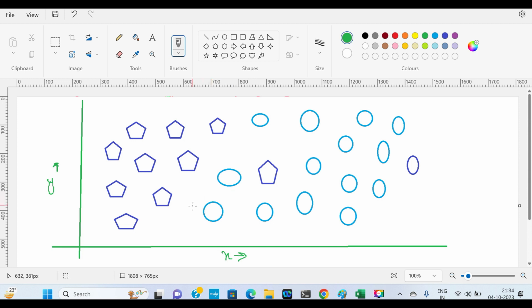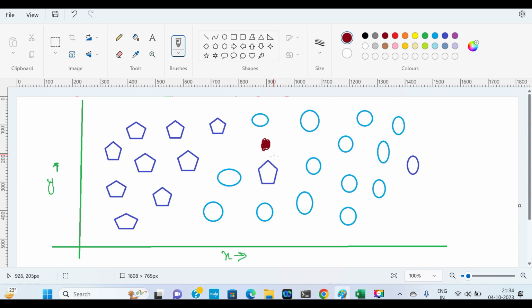So please see this. Here you can see there are two shapes available in this graph. And suppose I have a third shape. Maybe this is the shape I'm drawing here, and I want to predict which group this particular shape belongs to. Maybe this circle group or maybe this group. We don't know, but I want to know which particular group this data belongs to.